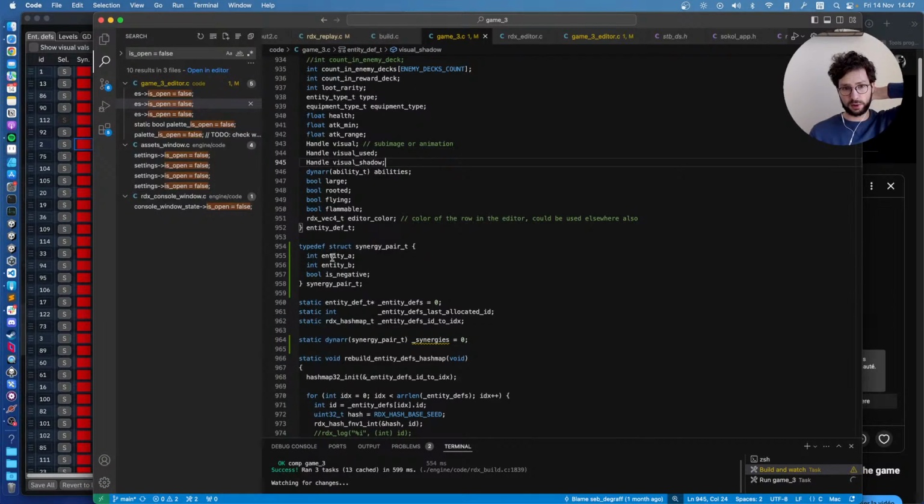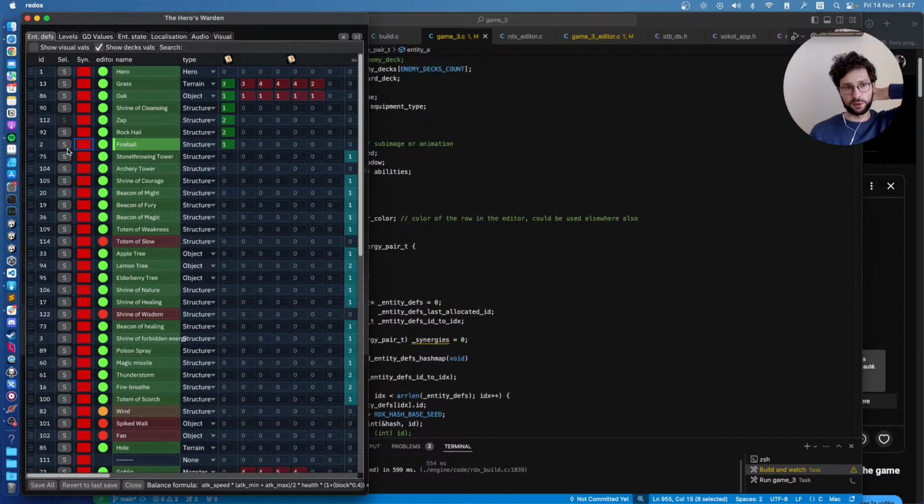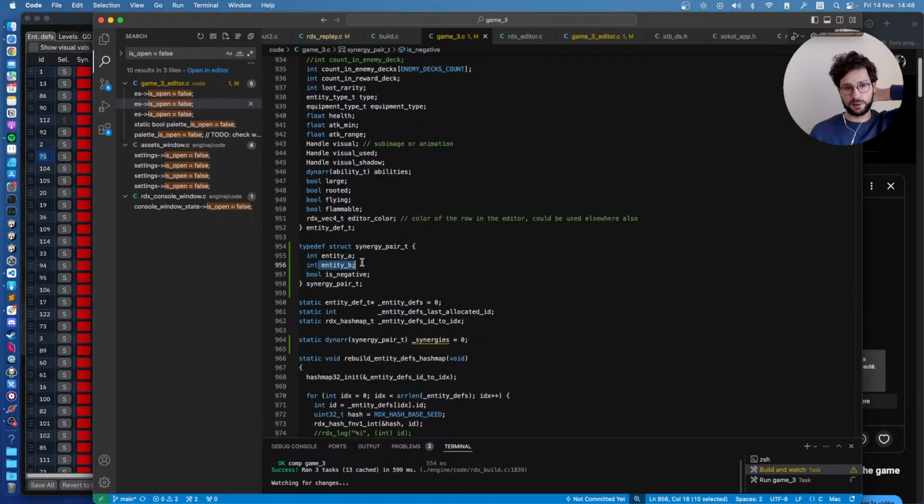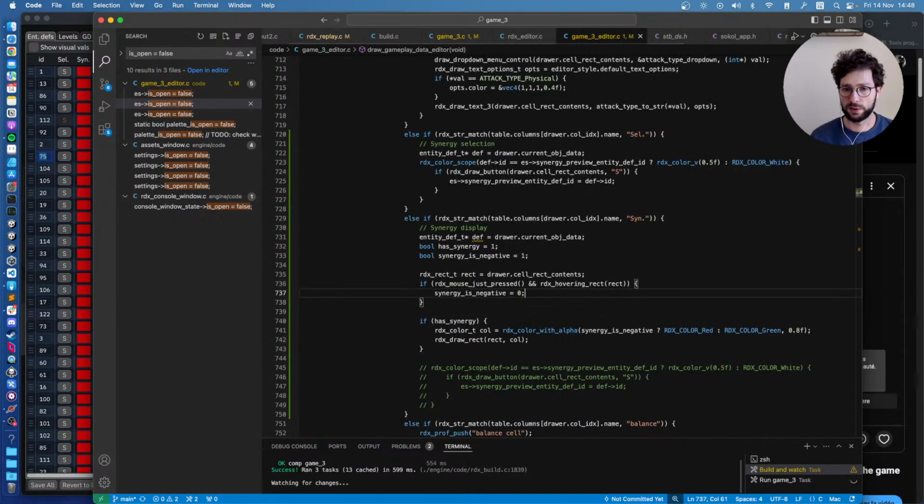This struct would be filled with the ID of the fireball, so 2, the ID of the stone throwing tower, so 75, and it would not be negative, it would be a normal synergy, so false for this member. Straightforward enough, and then it would just be put in this array of synergies. That's the plan.